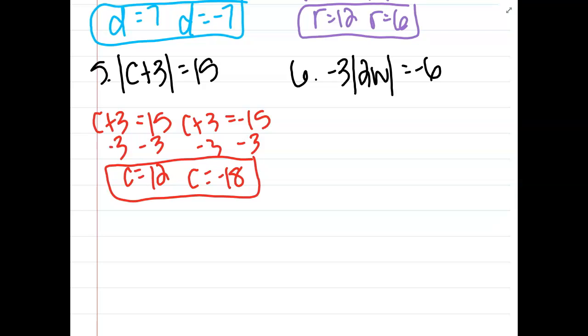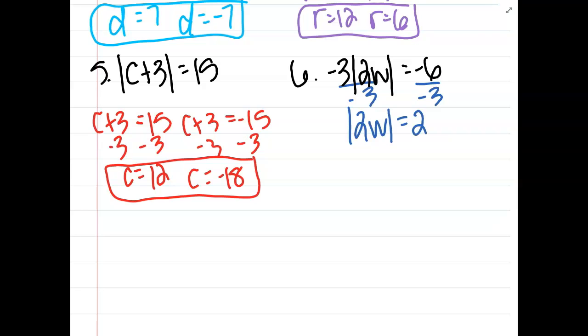Remember, the first thing, your absolute value has to be isolated. Is my absolute value isolated here? No. The 2's inside, but the negative 3 is not. I need to get rid of that negative 3 first. Now, keep in mind we're using inverse operations, so the first thing I kind of need to figure out is what operation this is, so I can do the opposite. What operation is between the negative 3 and the absolute value? Multiplication. So to get rid of it, we're going to divide by negative 3. So I ended up with the absolute value of 2w. Negative 6 over negative 3 gives me 2.